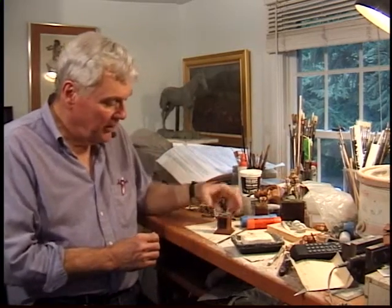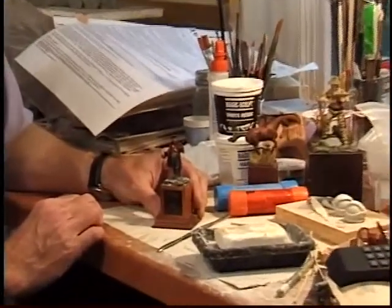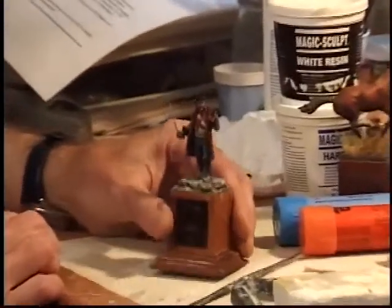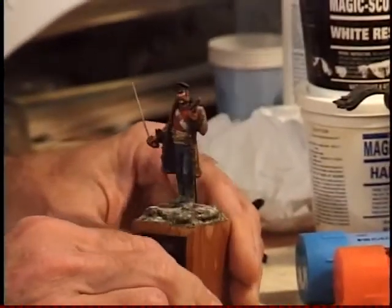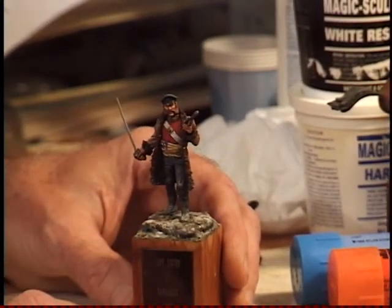As I was saying a moment ago, the hobby was my introduction to the toy business. So just to give you an indication of the kind of work that I was doing then and also the kind of work that I'm doing now, I just want to show you a 54 millimeter figure. You can pan in. Thank you. So this is a 54 millimeter figure, and in imperial terms, this is about 2¼ inches tall.